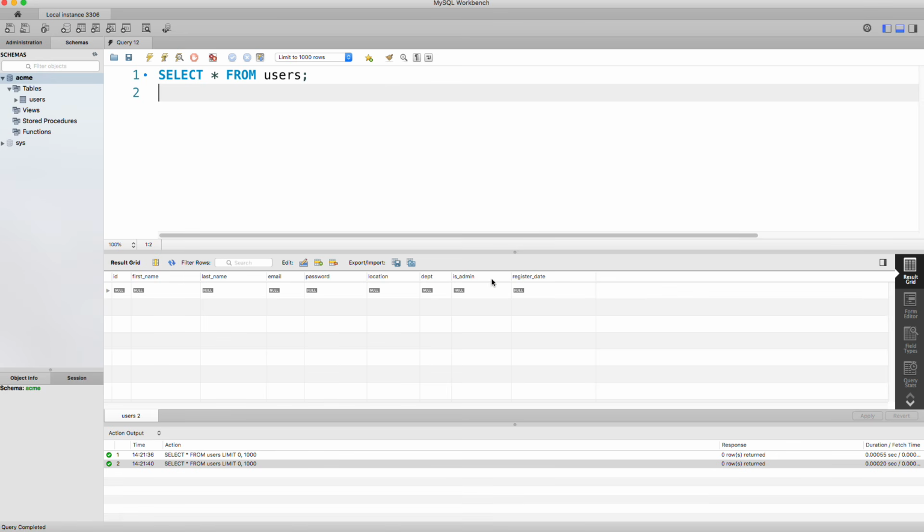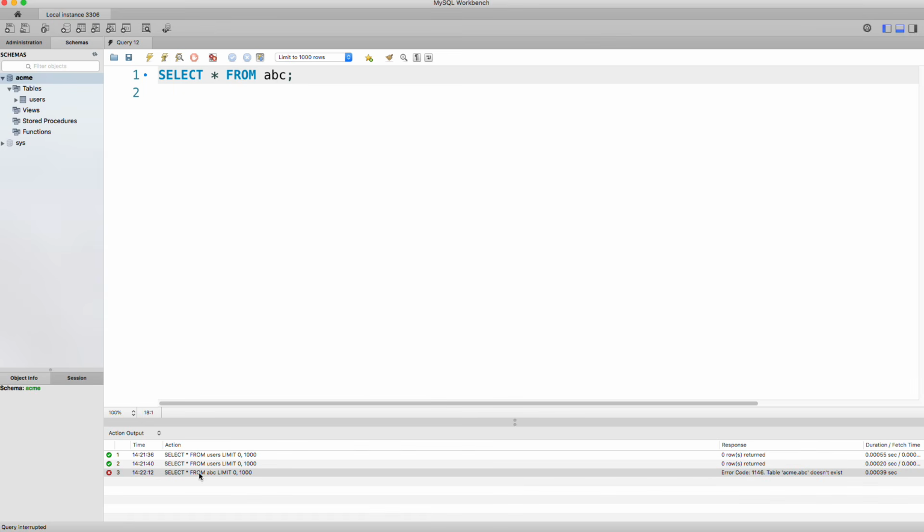We have all of our keys here. And I apologize that these are small. I couldn't figure out how to make this font size bigger. The results, though, do have a bigger font size, so you will be able to see that. And then down here, you'll see the action output. So these green check marks mean that it went through okay, there's no errors. If something goes wrong, like, let's say, select from ABC, and run that, then we get an error code that says ABC table name doesn't exist. So it gives you a little log down here.